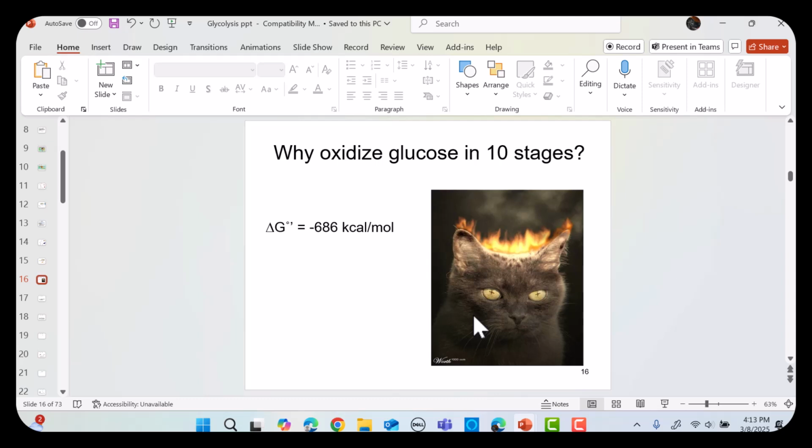When I say that, you should be saying, well, yeah, no kidding, because a negative delta G, as you remember, means the process is going to go. If the process wasn't going to go, we're not going to spend our time on it. So we've got an overall negative delta G. But don't forget, that's my overall. That doesn't mean every reaction has a negative delta G. We're going to have some reversible reactions, delta G equals 0. We're going to have some reactions that require energy, but we have enough other reactions that produce more energy to drag along the reactions that need energy.